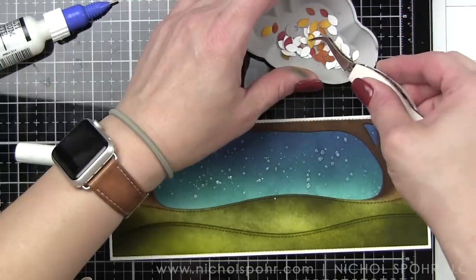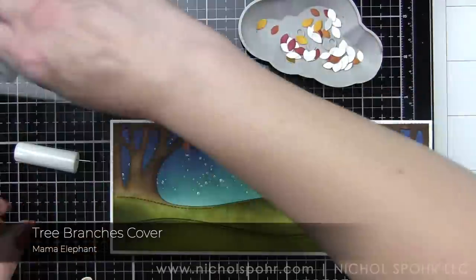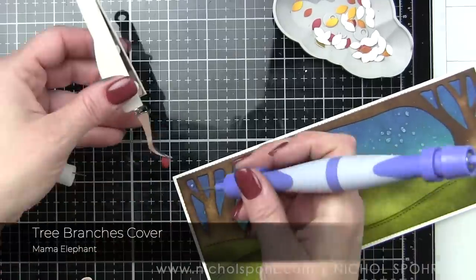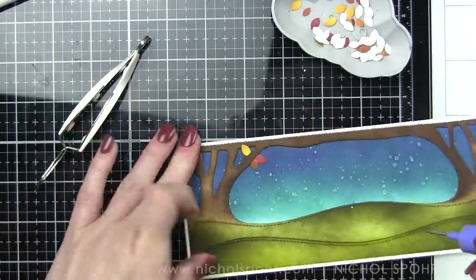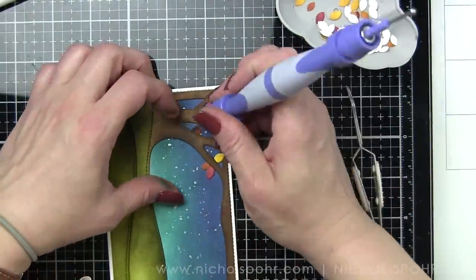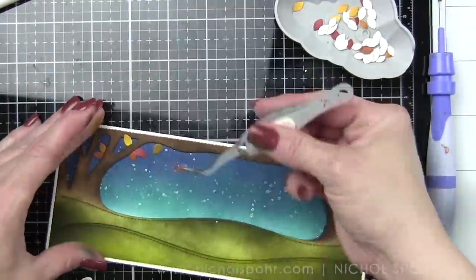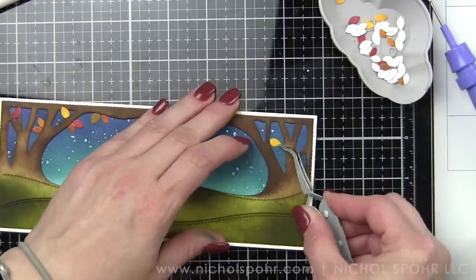Look at that beautiful background - I absolutely love how this turned out. I'm going to use some craft tweezers and a little liquid glue. It is a little tricky to lift everything up - I'm using my Spellbinders tool, the piercing end, to kind of lift up the tree a bit and tuck those leaves where I want them to go, but it is worth it. I love that it just looks like these kind of bare trees that have only a few leaves left on them. With just the addition of a few little leaves, instantly we've got a fall themed card.